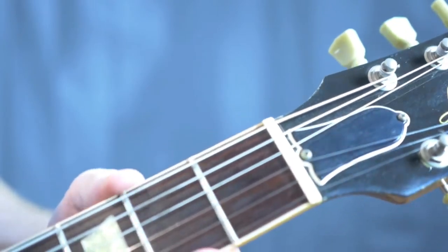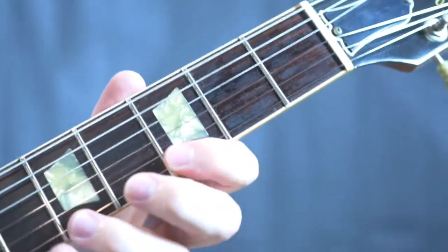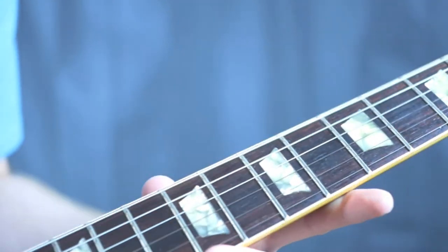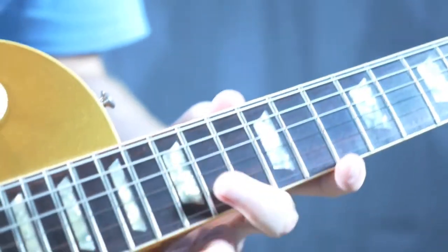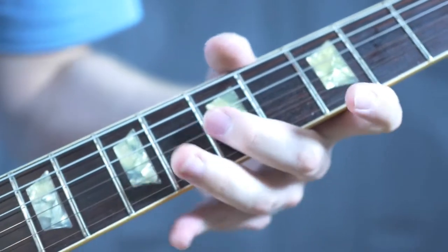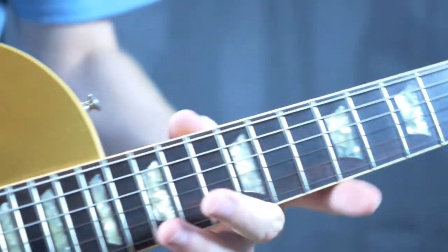This one has a beautiful rosewood fretboard. The inlays are nice and aged. They're looking very gold and very similar to the body. The fretboard and frets were just cleaned and oiled, they're good to go. You have very minor fret wear, and I mean, it's a great player, it truly is.